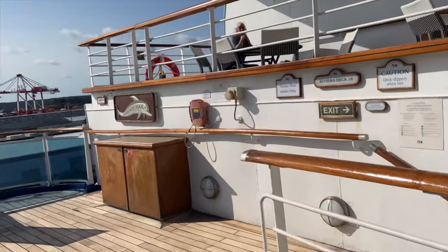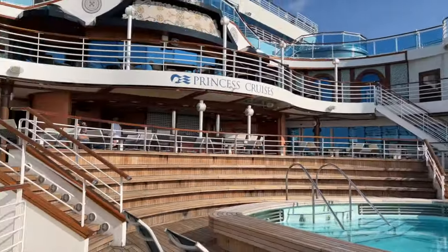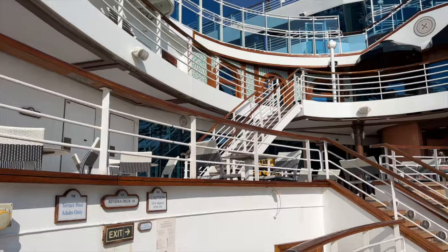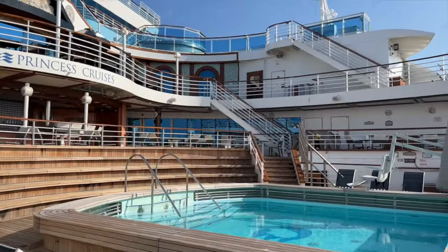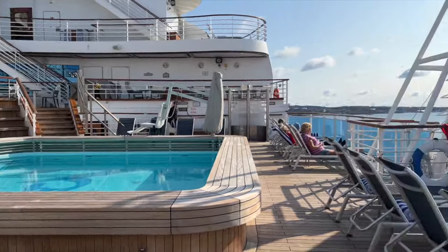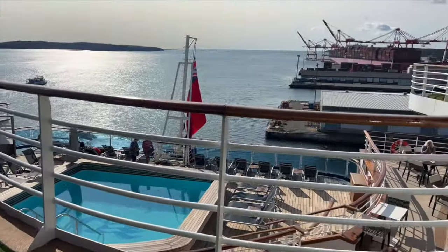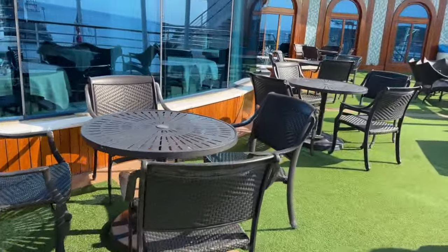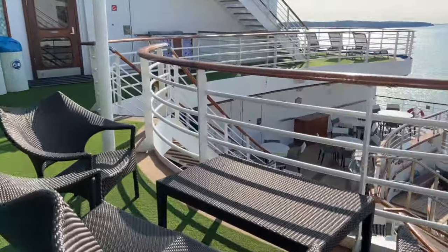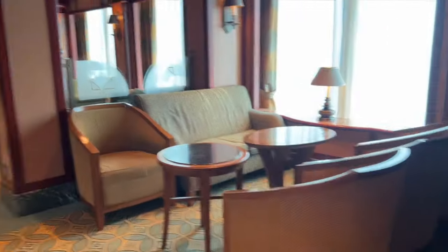Here's the back of the ship. I love this pool and the bar back there, and I love watching all the sail aways from this area. It's supposed to be adults-only, but there was a child there our first day and no one did anything about it. I'm finding this to be a trend on all cruises — if there are kids in a solarium, the crew isn't going to do anything about it. Going forward, for every single cruise line: if you say you have an adults-only area, enforce it! Luckily on this cruise there were hardly any children to begin with, so not a major problem, but I just had to vent.